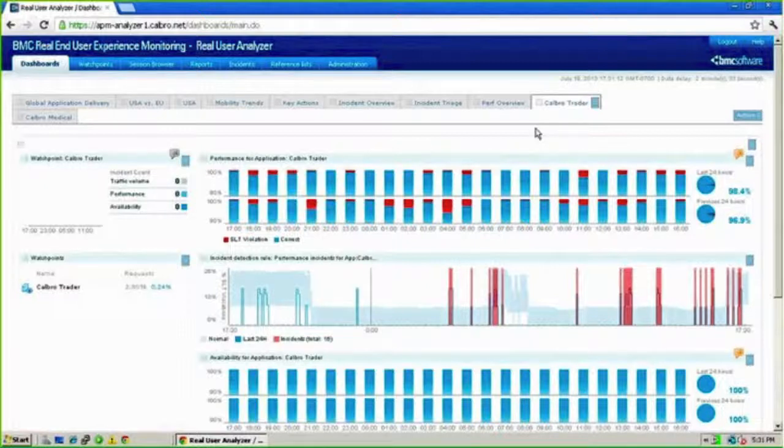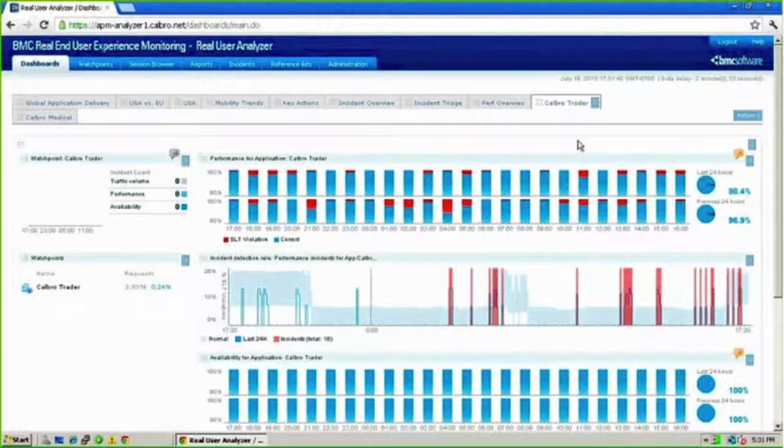So when I say a band of normalcy, the data is learned. There's not necessarily a static threshold, although you could put one in, but it will learn what's normal. And when something goes outside of that band of normalcy far enough, and it stays outside that band long enough, and it affects enough people, and all of that is controlled by you, you have the ability to tighten that down or loosen that up, we can then generate events or notifications which then can be acted on.